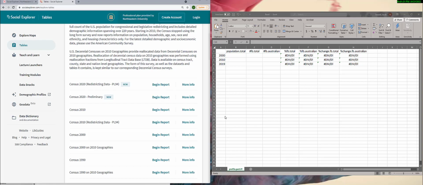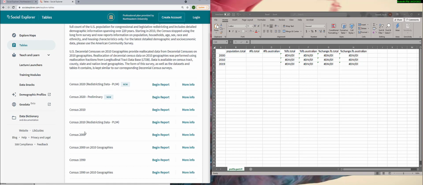How's it going, everybody? What we're going to do today is go over how to collect the national trends for immigrants generally, but also how to collect information for a specific group. In order to do this, we will start by opening Social Explorer, and you'll see I'm just going to paste values into the spreadsheet that's sitting next door to Social Explorer.